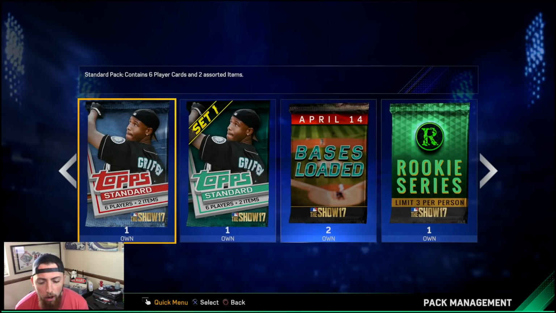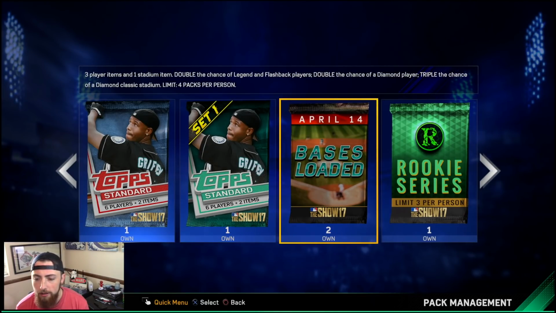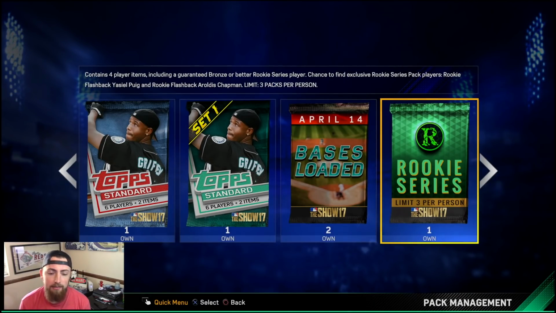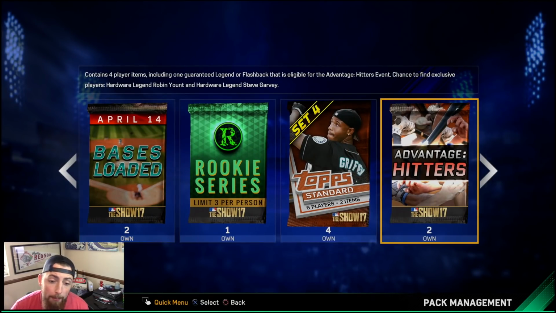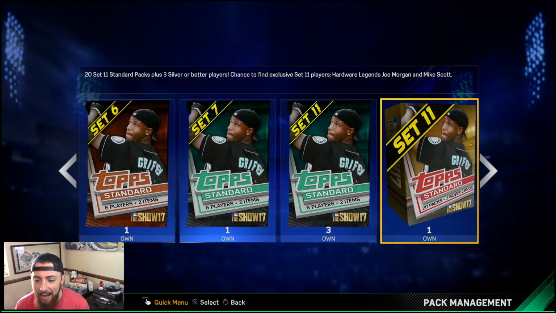All right, so yeah, here is all the packs we got. We got a normal one, whatever, a set 1, 2 April 14th, which is double the chance of a diamond and triple the chance of a diamond classic stadium. We really want the diamond, and then we got the rookie series. I guess Chapman and I guess Puig is the one you want too. I have no idea. A set 4, we're looking for Cal Ripken, Matt Latos, Hardware, Robin Yount, and Steve Garvey. A set 6, Paul Molitor and Dave Winfield. Set 7, Bert Blyleven and Jose Reyes. And yeah, that is it.